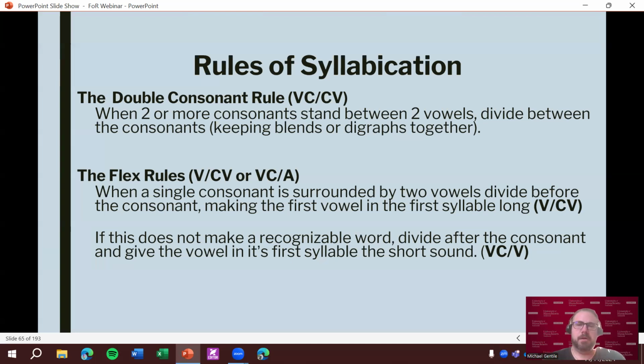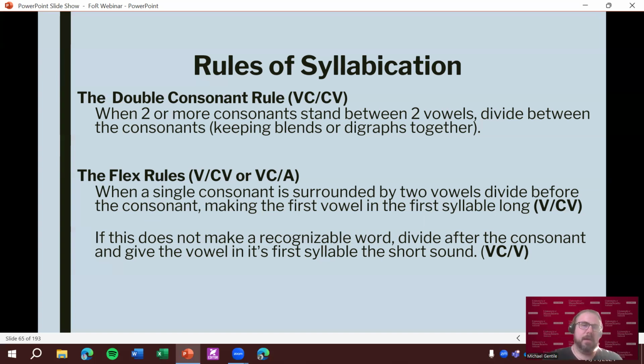So when two or more consonants stand between two vowels, you divide the consonants, right? So if you have, let's just say, a word that has E-L-L-A. Okay, that's just a spelling pattern within the word. Just E-L-L-A. We want to split at the L. Okay, we want to give one L to the E and the other L to the A. So when you have double consonants and there's a vowel on each side, you're going to split the consonant right there. And I'll show you examples in questions in a second if that sounds confusing.